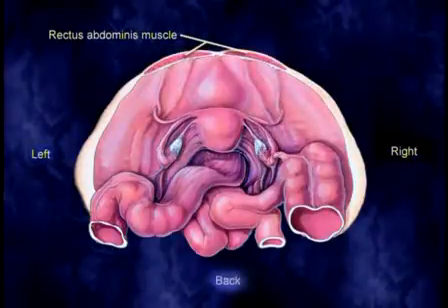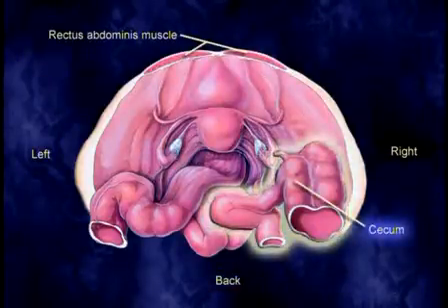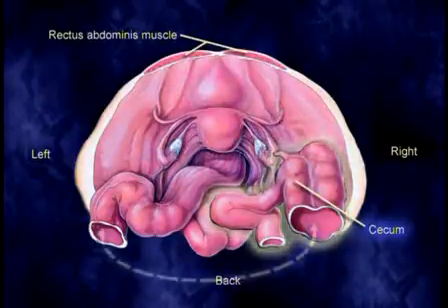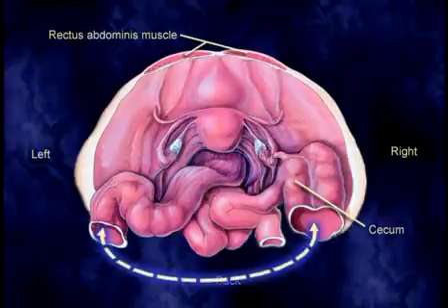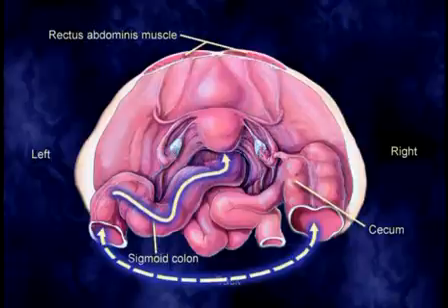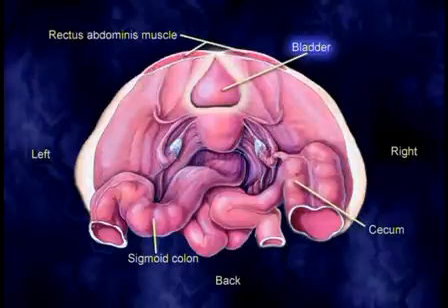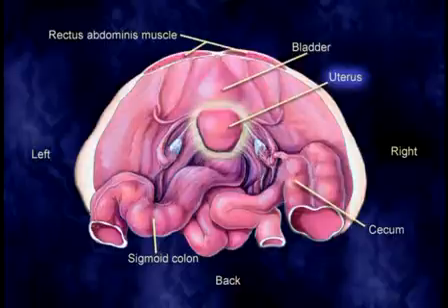Here's the back. So we have the cecum and ascending colon on this side, and then ending over on this side, descending sigmoid colon and down into the rectum. We have the rectum separated from the bladder, which is different in the male, where it's right against the bladder. Here we have the uterus in the middle, and this one is kind of flopped forward the way it was in the other picture. Look what we have here.